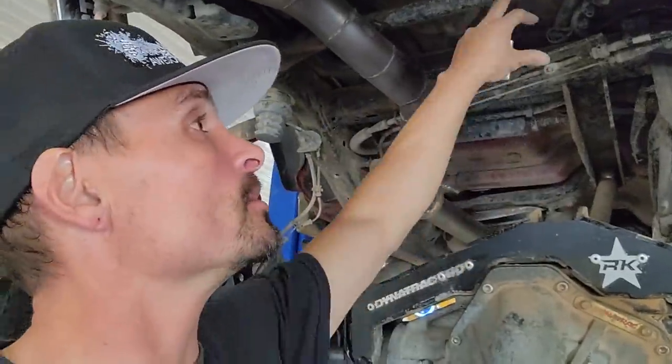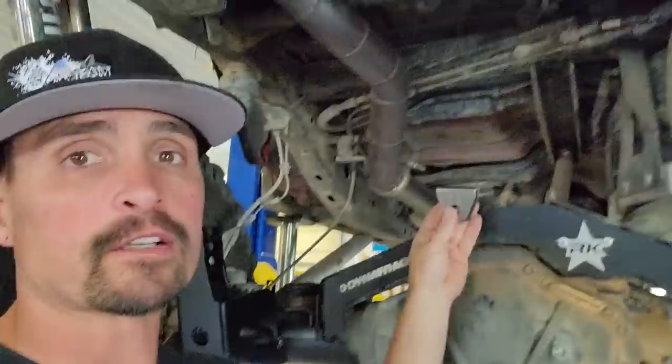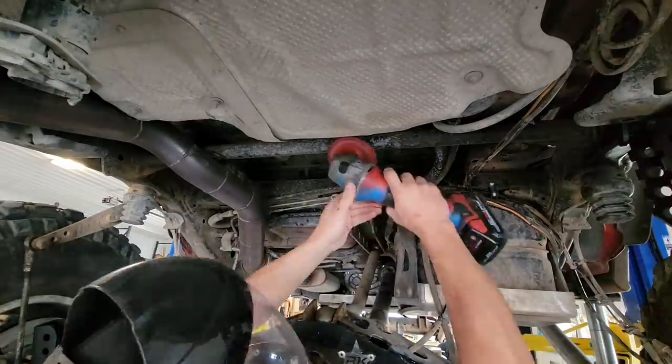What that's going to do is, at full droop, if for instance Kevin jumps it like he likes to do, we don't lose springs. At full articulation, we don't lose any springs because of the angle. This spring will actually suck up a little bit so they don't want to fall out. But only at full droop on both do they want to fall out, so we're going to limit it with a limit strap.